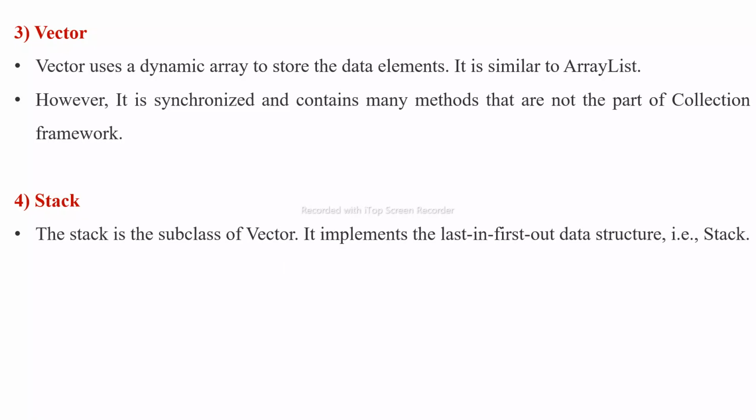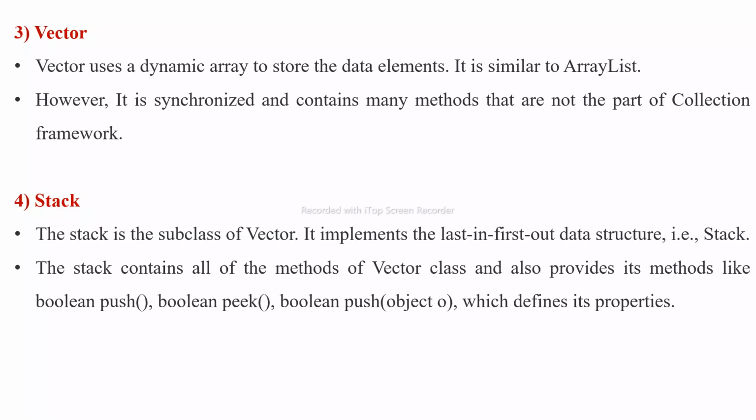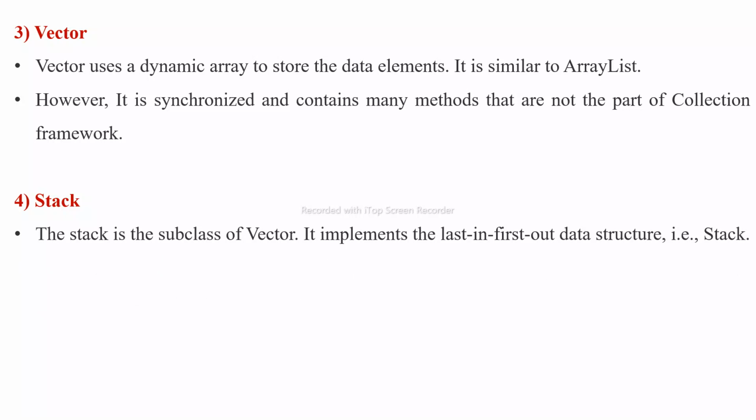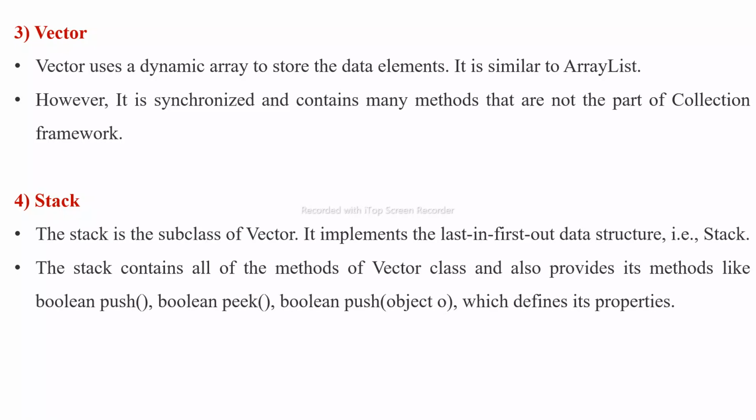So the stack is a subclass of vector. It implements the last in first out data structure. If you take an example of books, books are placed one after another. In this case, the last book which is inserted will go out first. So this is the last in first out data structure. Then the stack contains all of the methods of vector class and also provides its own methods like push and peek. So let us discuss these push and peek methods in detail.